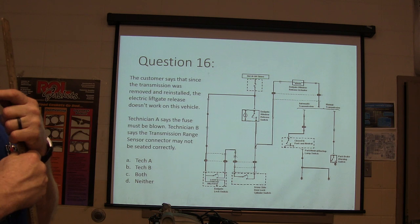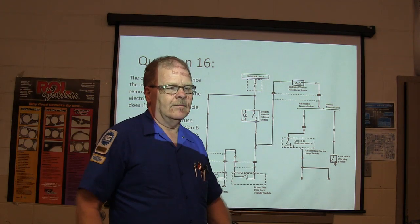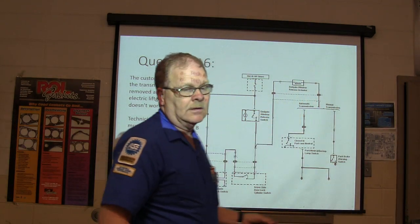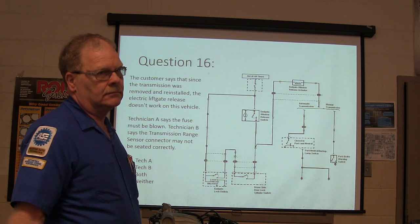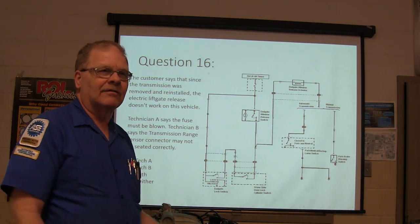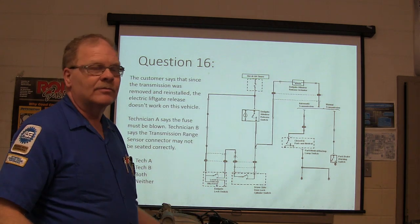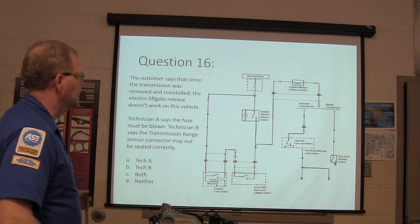If you can't read a schematic, you're not making it. That is an absolute epic fail on your final if you can't read a schematic. Because you will need to read a schematic to get past your five electrical finals. So you got five engine performance finals. You got to fix five cars, each one of them in 20 minutes or less. And we got five electrical finals of various different stripes. Except McBride's taking the advanced course. He's got 10 electrical.